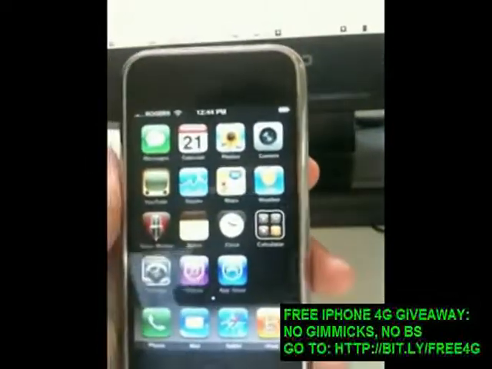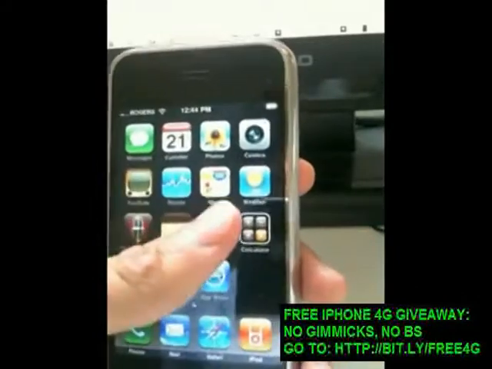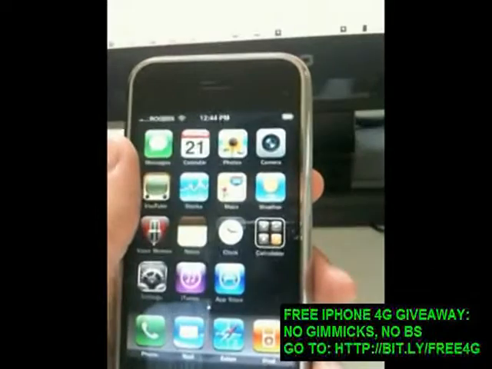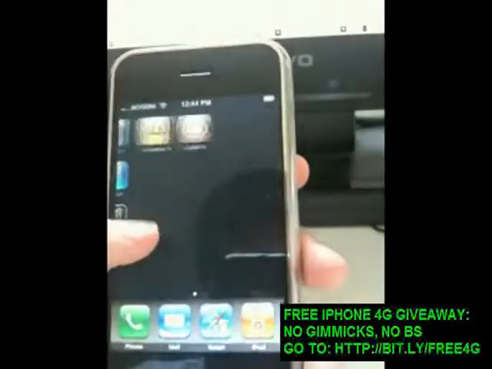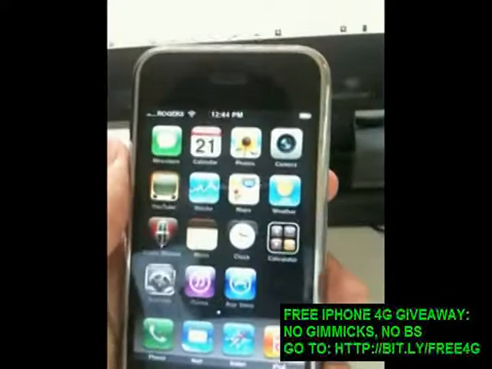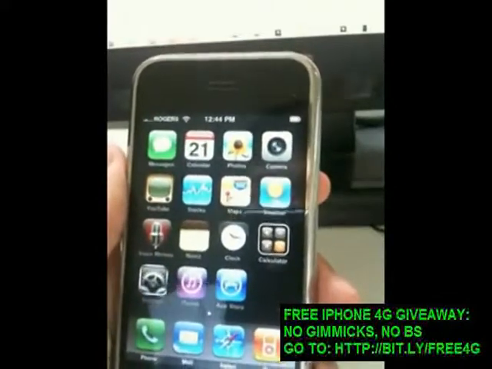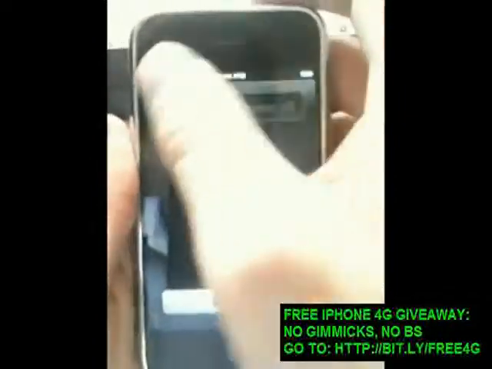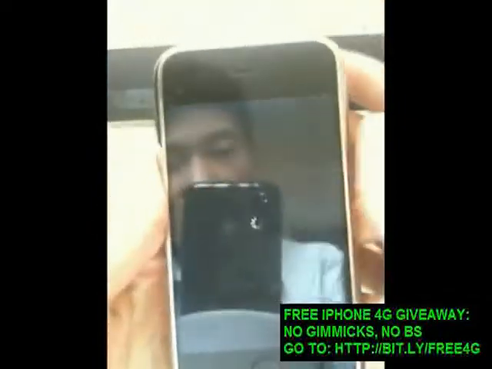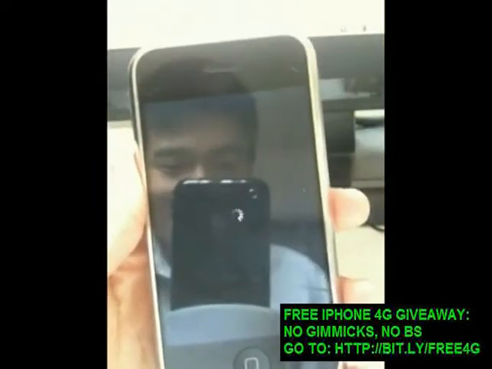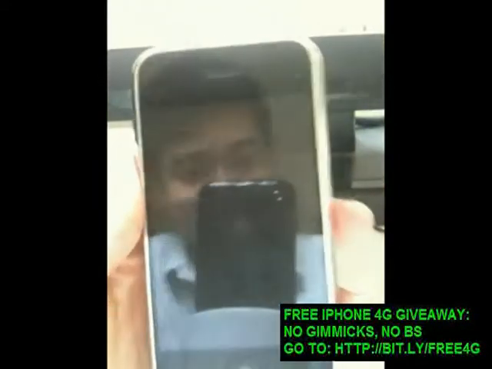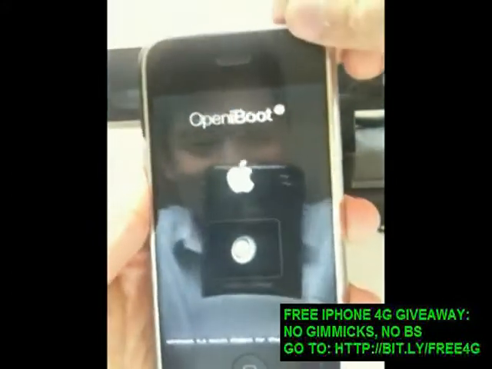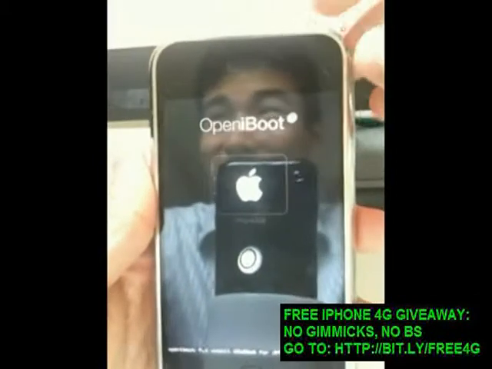I wanted to be in the iPhone OS when this video started, just to demonstrate that the iPhone can in fact dual boot both the iPhone OS and Android. So even if you install Android on your phone, your iPhone can still be used normally. First we're going to shut down the iPhone. As you can see from the reflection, I'm using a very primitive tripod and an iPhone 3GS to record my video. Not exactly made of money, so I apologize for the quality of the video.